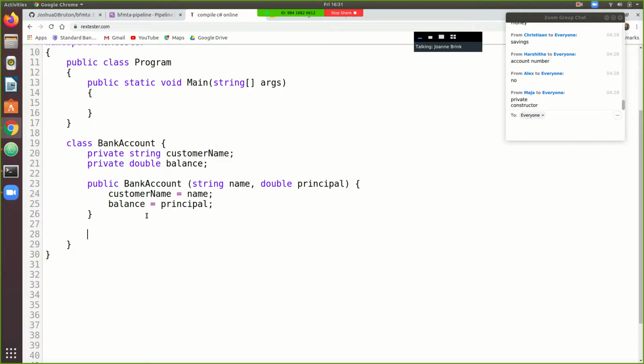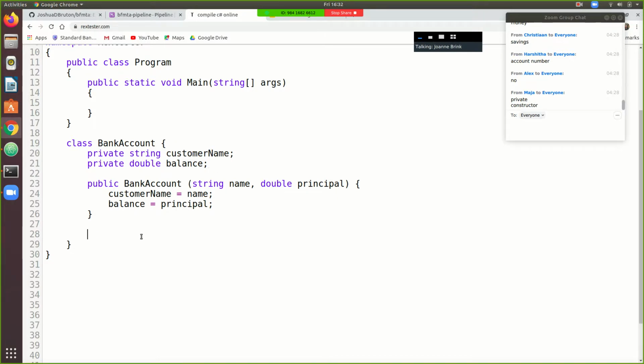The method we're going to create is a method that allows you to withdraw money. The person will specify an amount that they want to withdraw, and if it's a valid amount, we'll deduct it from their balance. So it's a very simple method.